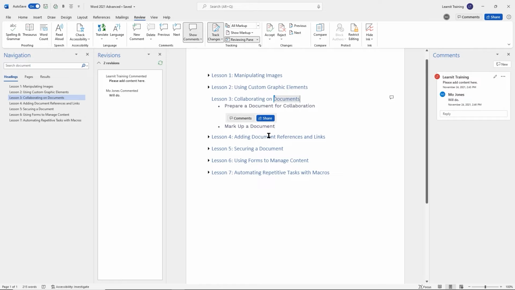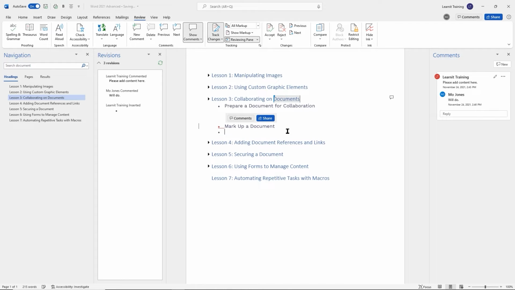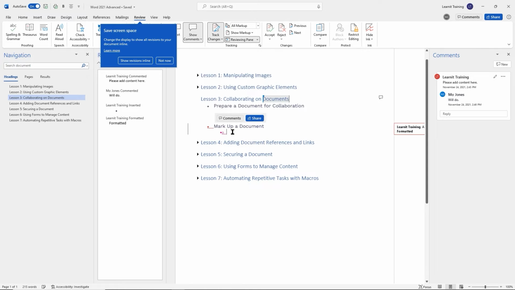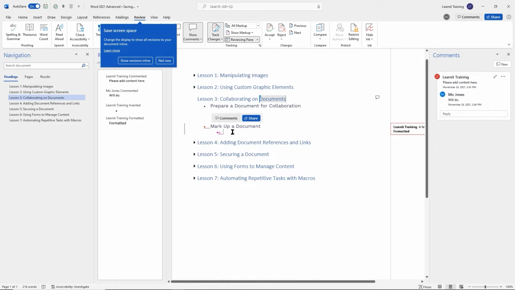All right. So let's see, maybe I'll go ahead and press enter there. I just inserted a line, and it says Learn it, train it, inserted a line or a bullet. And I'll just go ahead and document this here. Maybe I'll indent this a little bit more here. And these all live under our review tab.